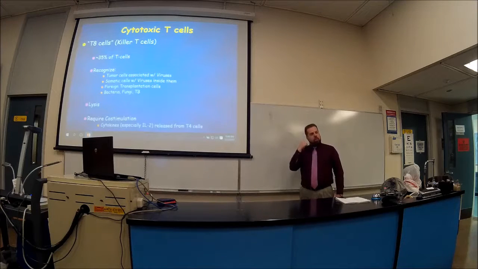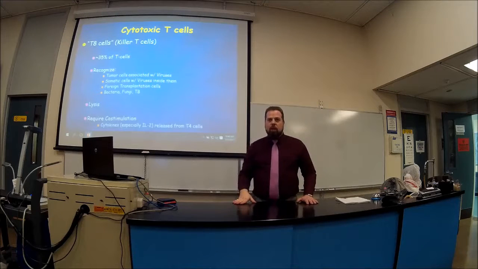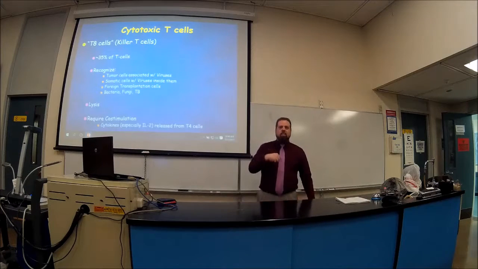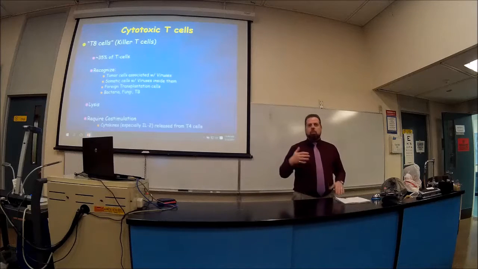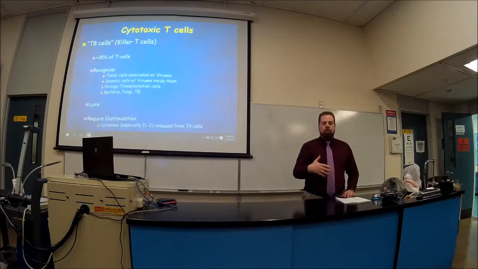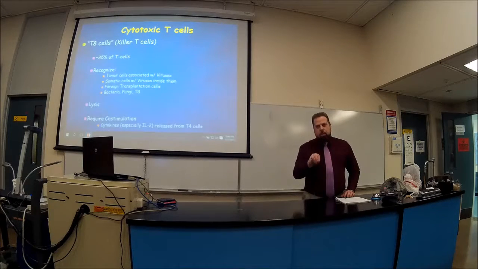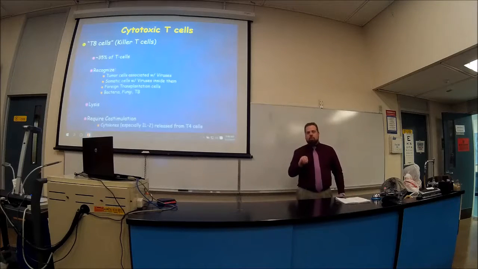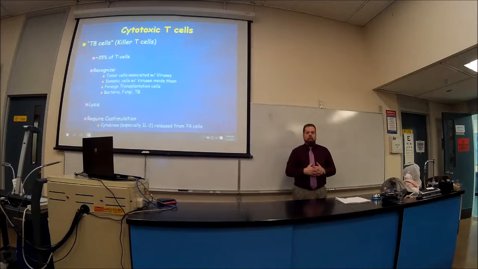When he talks to the dispatcher is what I consider in this analogy the helper T cell. Because that helper T cell, that dispatcher, is going to call whatever services need to come to that house. If someone had a heart attack, the ambulance would come there. If the burglar's there, the police officers would be there. If there's a fire, the fire department gets there. The dispatcher is very, very specific and very important to get everyone to that area. Does that make sense? That's the helper T cell.